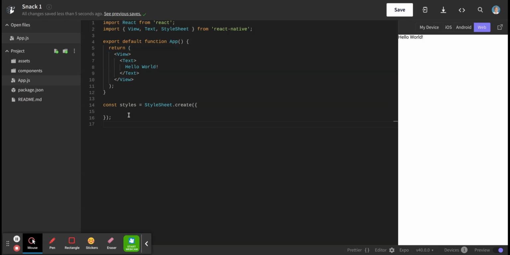Styles, that's the name of the style container that I'm gonna use. It's kind of like the name of your CSS file. You can name it whatever you want, but I called it styles because it's just kind of suggestive. It helps me remember what it does. There's our style sheet component.